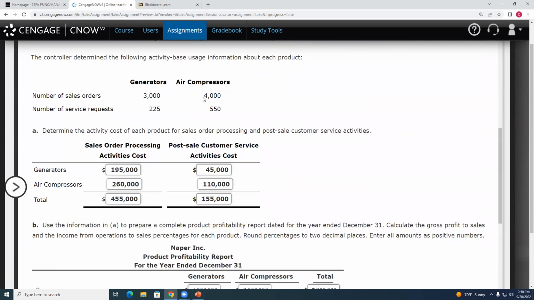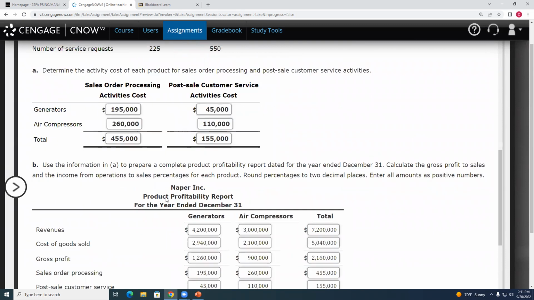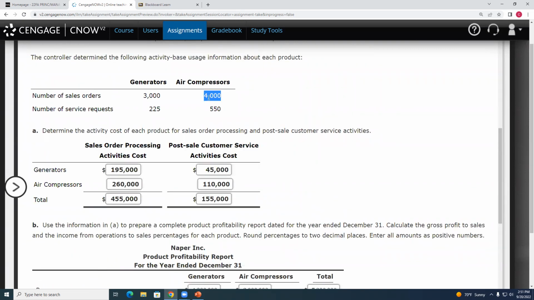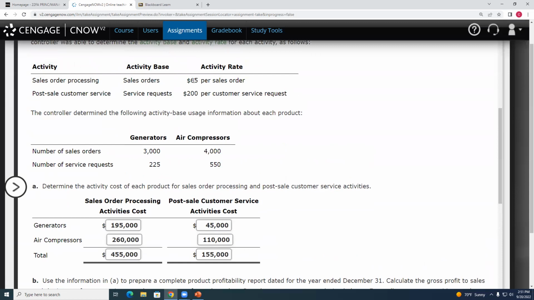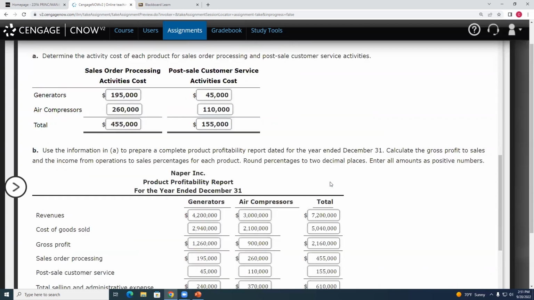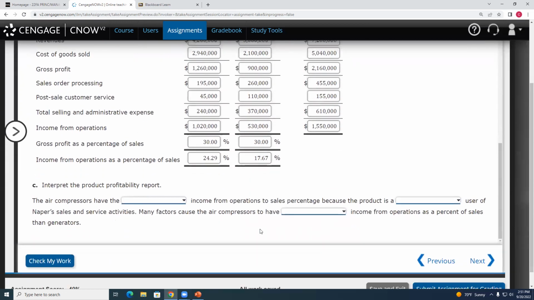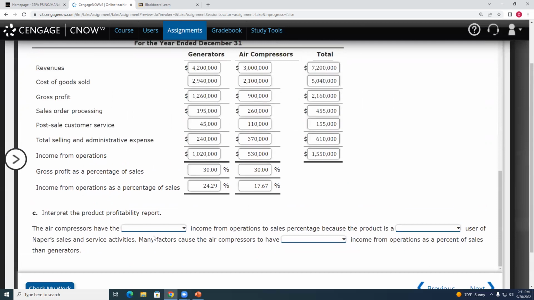The fact that they have more sales orders is significant because we're talking about a factor of what, 10 larger than the number of service requests. So even though the sales orders are much cheaper at $65 each, there's still a significantly higher number of them in total. And so that makes a big difference in how we view these 2 products.